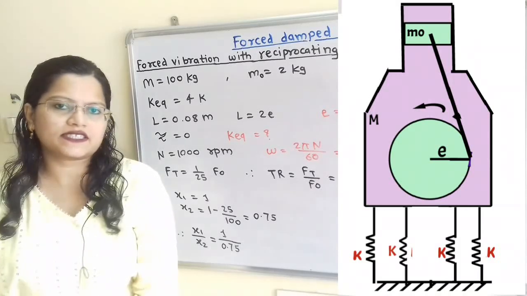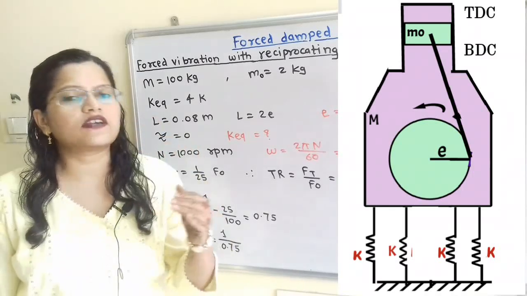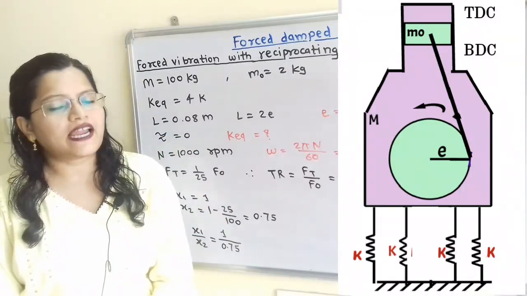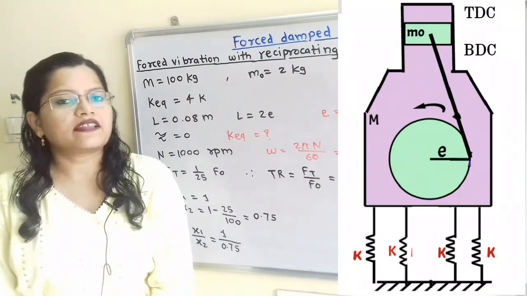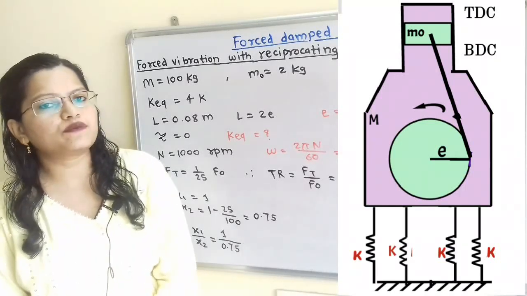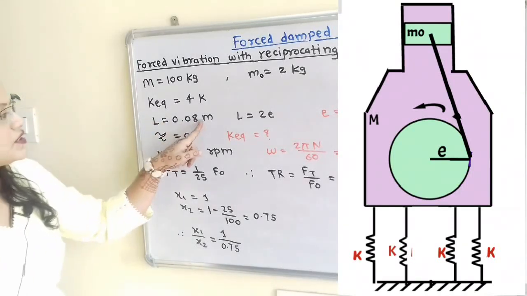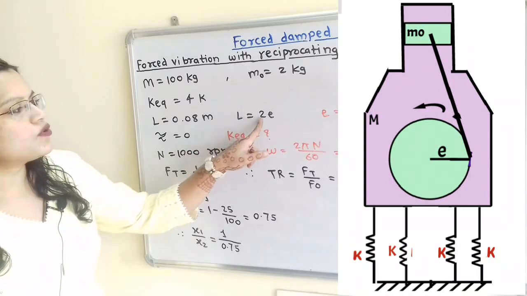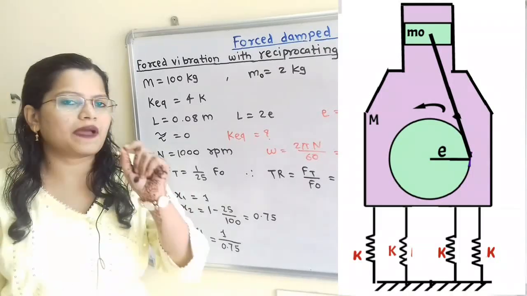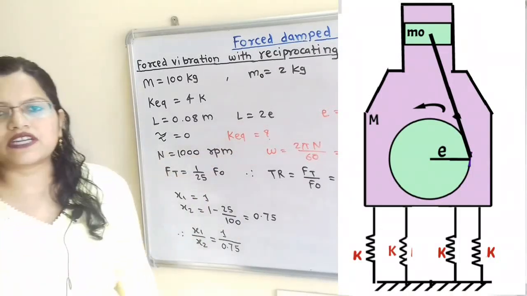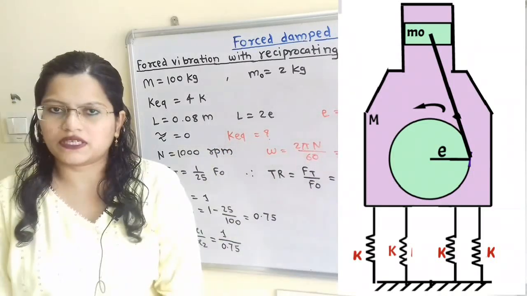Now the stroke length is given. So what is the stroke length? When the piston moves from top dead center to the bottom dead center of the cylinder, that is from the TDC to BDC, then one stroke length L is getting completed. And the stroke length L is equal to 2 times of crank radius. Now here L is given 0.08 meter and L is equal to 2 times of e, because if we observe the diagram, crank radius is given by letter small e. So how we can calculate this e? So e is equal to L by 2 and which is equal to 0.04 meter.